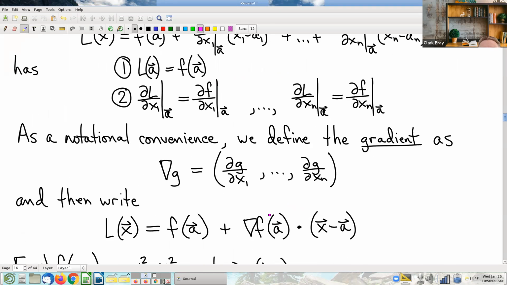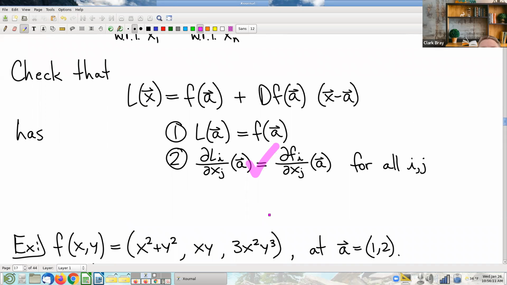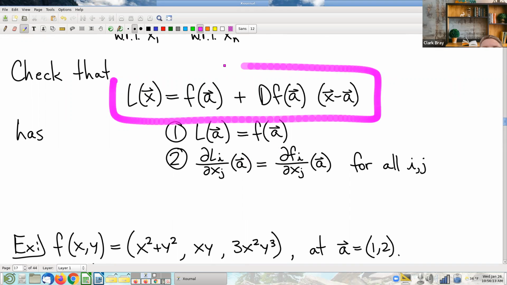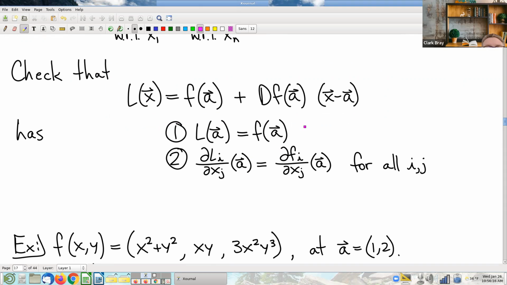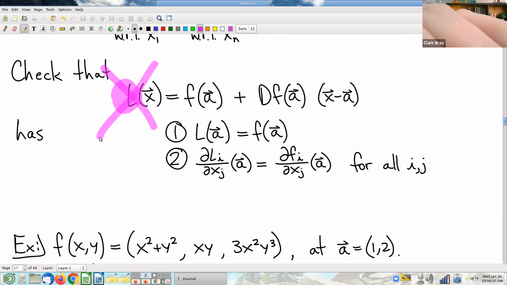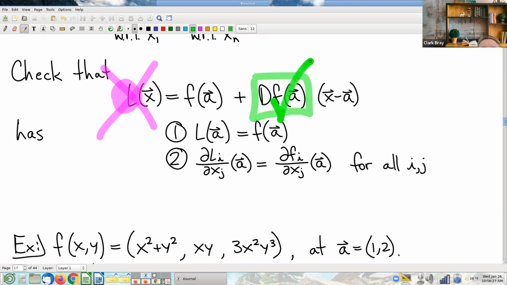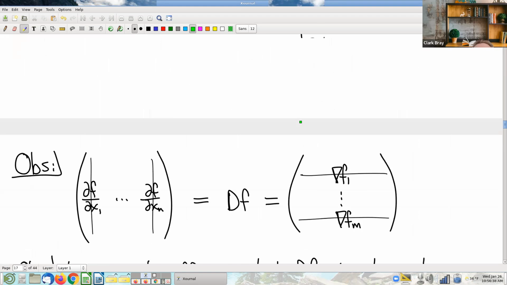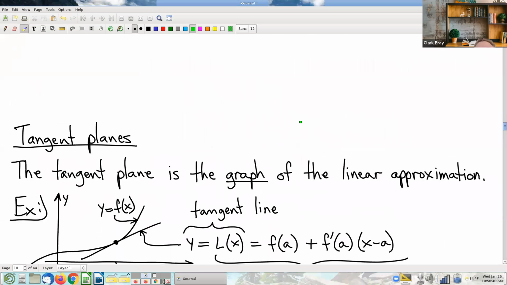And then likewise, going down here to where we write this multivariable linear approximation, that thing there is not linear. The linear approximation is not linear. It's weird. This is, though. Okay. So that's why they call it a linear approximation, because the thing doing the heavy lifting is actually linear. Oh yeah, I got ahead of myself.